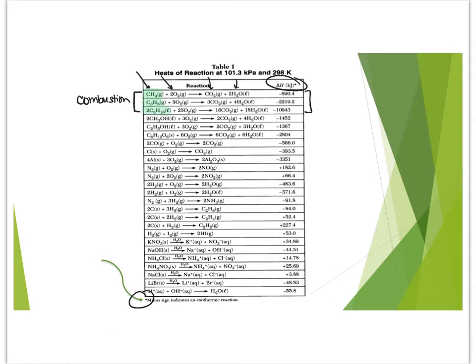So that first hydrocarbon that's there, CH4, that's methane, which you should know that methane is CH4. That's natural gas. So yes, natural gas burns and gives off energy. We use it as a common fuel. The second one there, C3H8, that is propane. So propane is what you use in a gas grill. That gives off more energy than methane does. This last one, C8H18, is octane. And octane is what you'd find in gasoline. So that gives off even more energy.